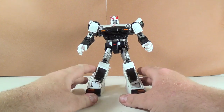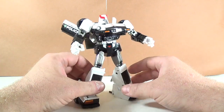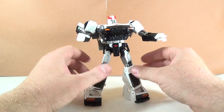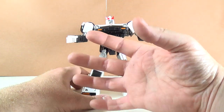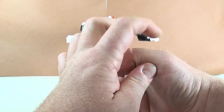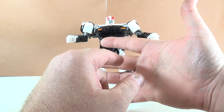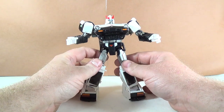All right, and as I said, we're going to focus on Prowl here for a little bit, since I already have the hands installed on him. And basically, as you can see here, I hope it's not too washed out with the white, so I put a darker background in there for you guys. All his joints are the same as in my hand here. You've got the joint here. You can do all this movement. You've got this knuckle and this knuckle. You've got this joint here and all these, so you can spread them out, put them together, spread them out, move them all around individually. And then you've got these two knuckles in each finger. So, that's really cool.